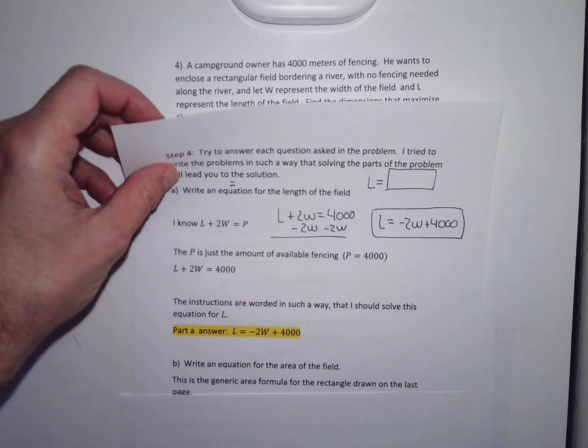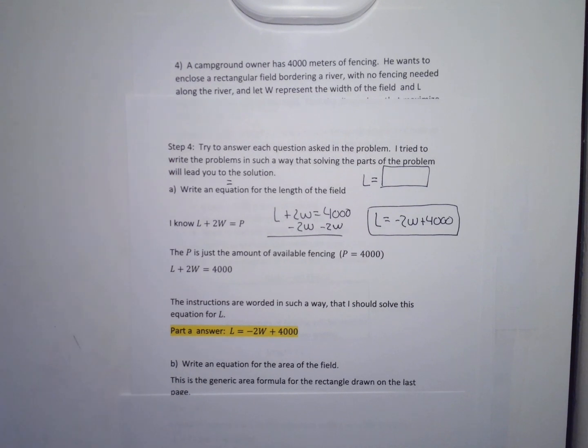I'm going to move on to part B, and I'm going to write an equation for the area of the field. Well, I know this is a rectangle. Even though I'm only building three sides, it's still a four-sided rectangle. One of the sides I'm not building, it's the straight river. Well, so generically, my equation for the area would be length times width, but this isn't going to be good enough. A stands for area, L stands for length, W stands for width. What I'm going to need to do is get the area equation so it doesn't have two variables to the right of the equal sign.